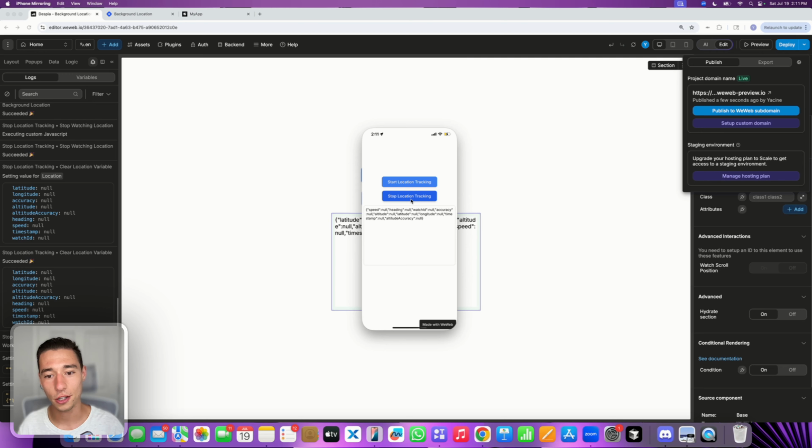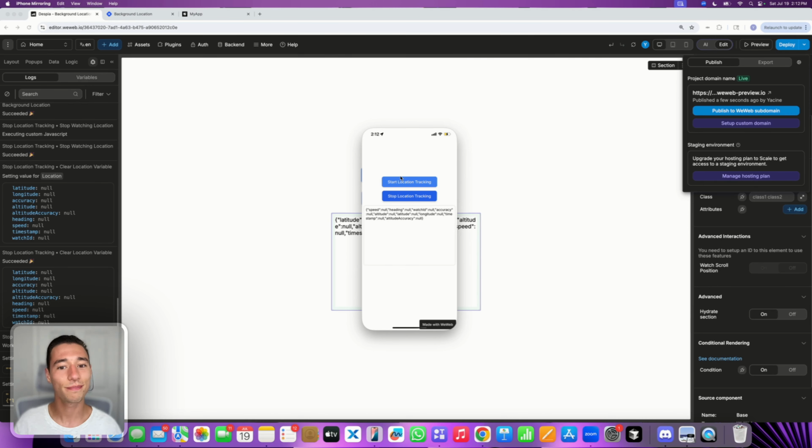I can stop watching, and it will also work while the application is closed, because if you go to the Despia dashboard and enable this background location setting, meaning you are putting the certain entitlements and targets into your application automatically with our wonderful one-click build tool that makes sure that you have the ability to do background processing, which allows you to run those workflows in the background even while the app is closed or the phone is on standby.